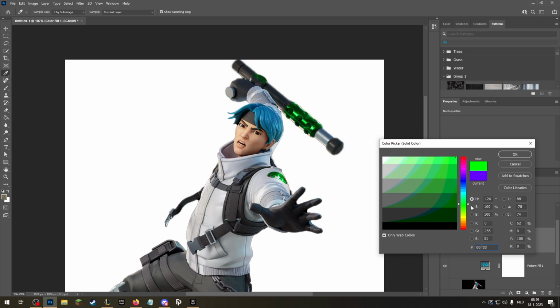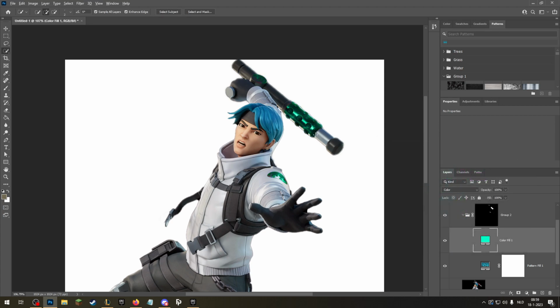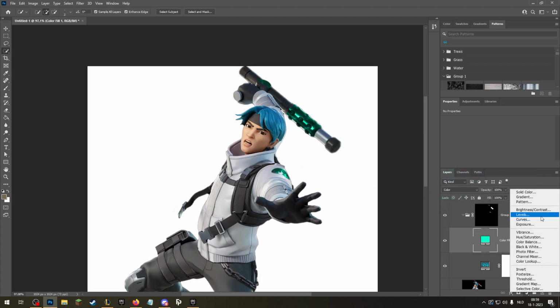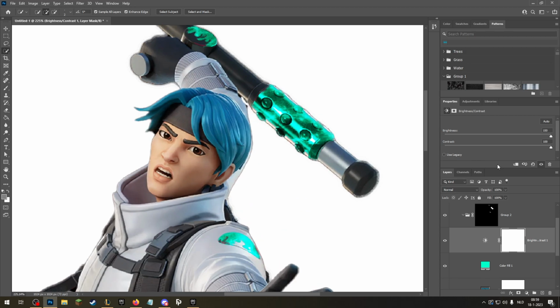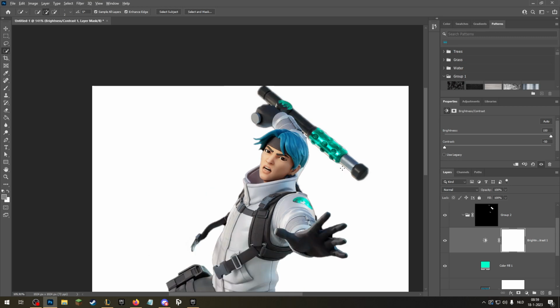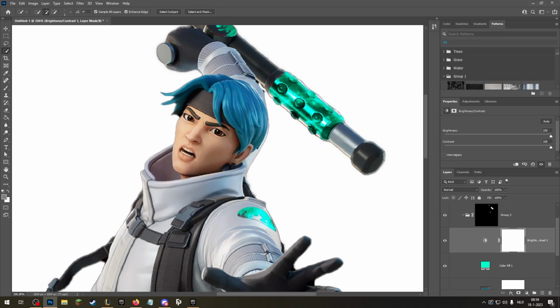So for example, I can just go full green or full yellow. And if it's too dark, you can do again something for this. You can go ahead and take either the saturation or the brightness contrast. So if we take the brightness contrast, we can just make it a lot brighter, as you can see. And then we can take the contrast, put it up, and this will actually give it more light. If you take the contrast away, it will give it less light, but it depends on what you want.